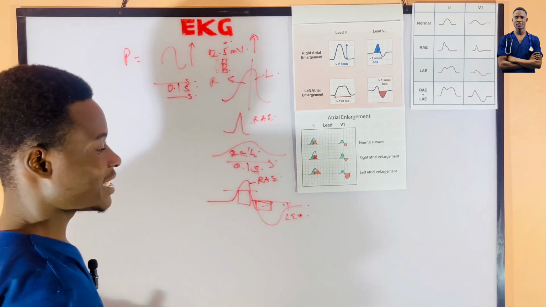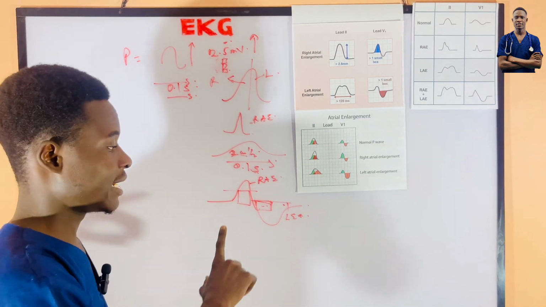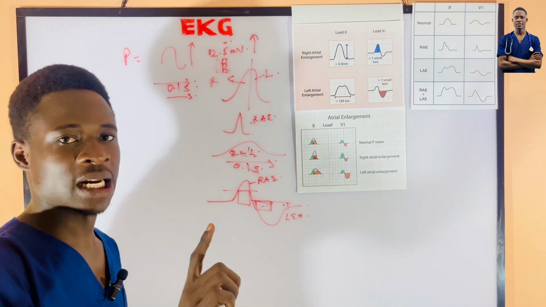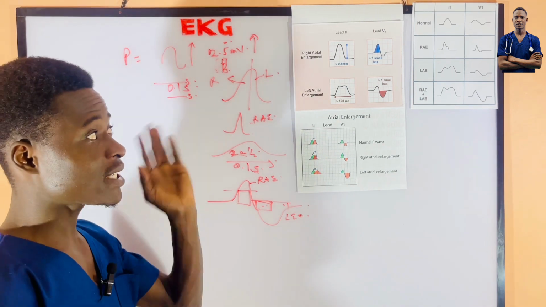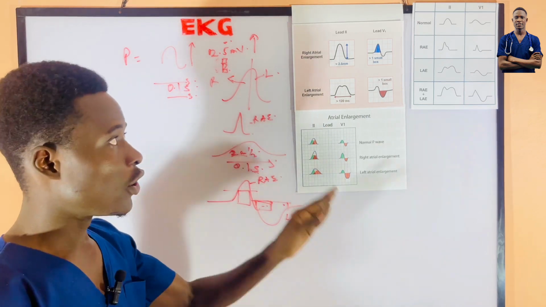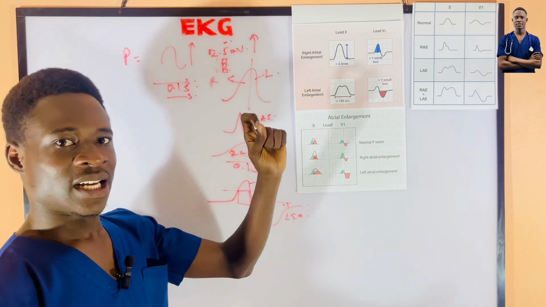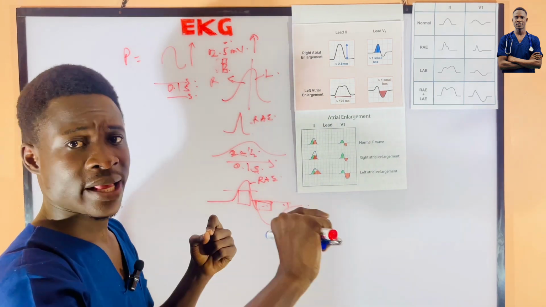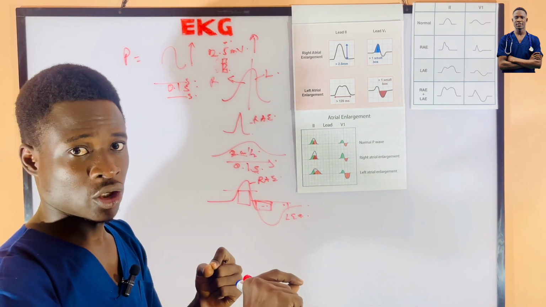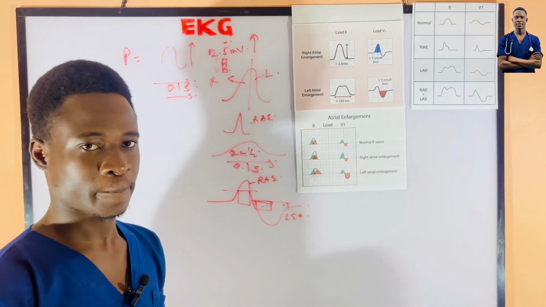Now, when there is a biphasic, the positive represents the right, and then the negative represents the left. And when it's positive only on the what? Lead 2. No, lead 2 reads only positive. And positive only on the lead 2, the height represents the right, and then the width represents the left. So we can identify what? The P wave over there.